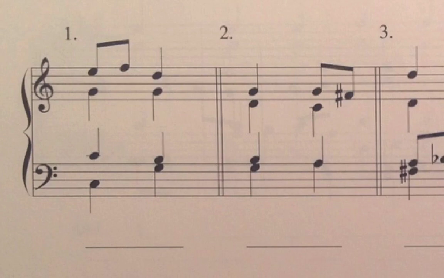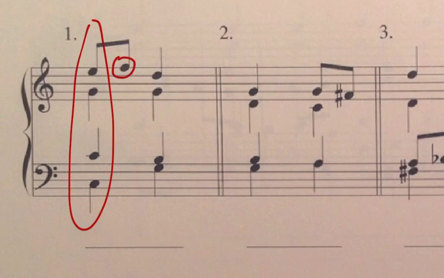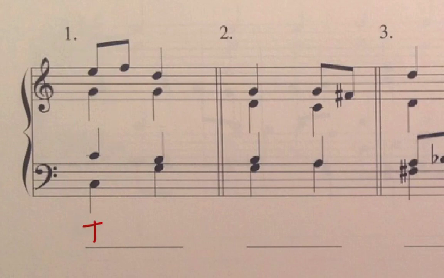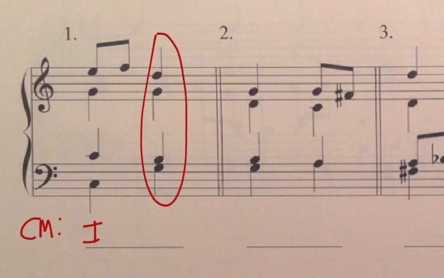The first thing we need to do, though, is look vertically and say, what chord do most of the notes fit into? Even though this F doesn't fit into the chord that the rest of the notes fit into, it looks like we have a C major chord there. C's, and then E, and then G. So it's basically a C major chord in the key of C major. So let's call this the tonic in the key of C major. And then this chord is the dominant. We have G, B, and D, and then another G.